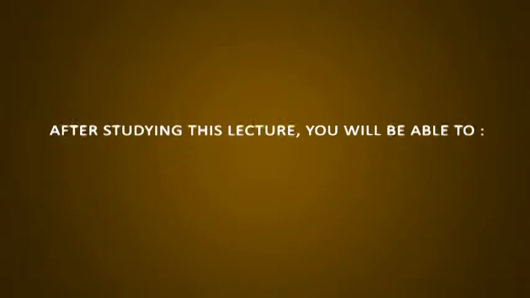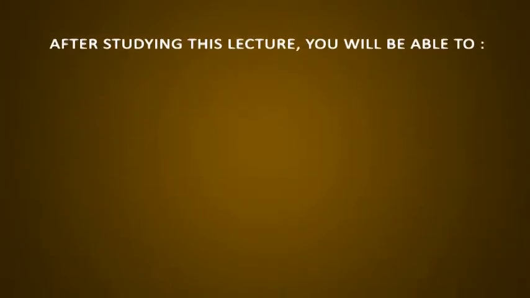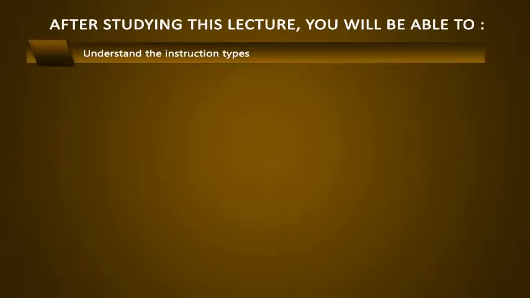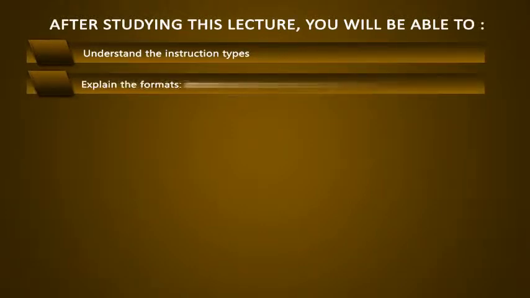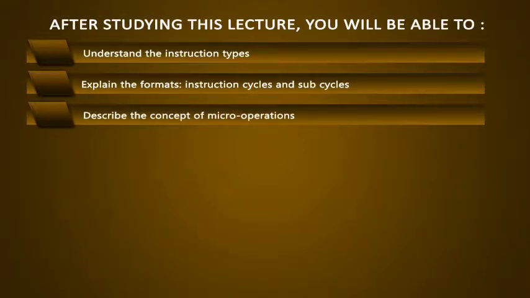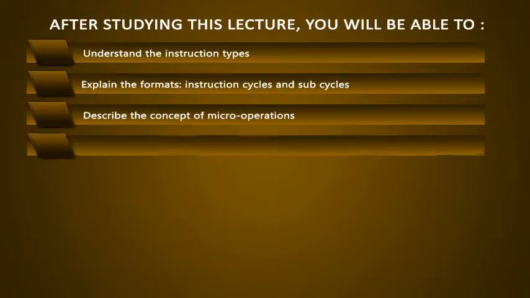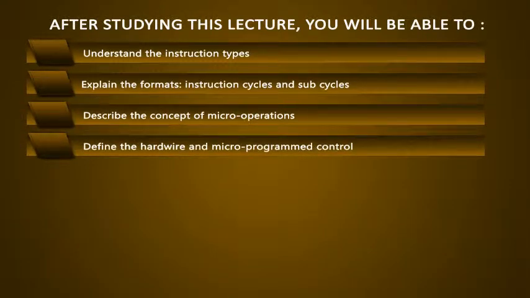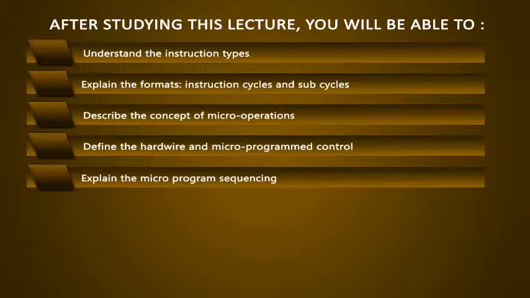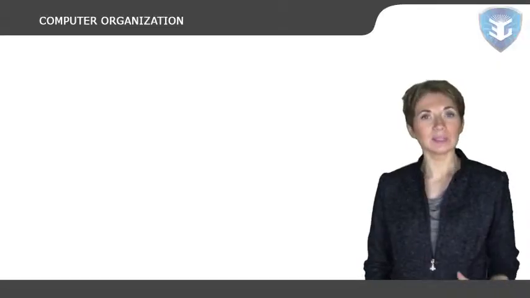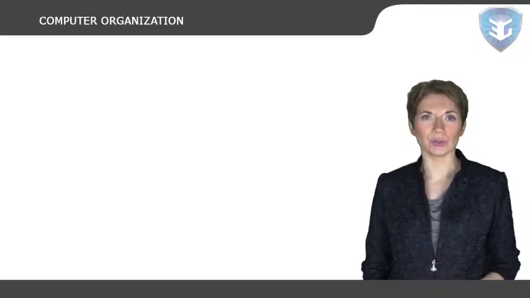Students, and welcome to the lecture on Control Unit. After this lecture, we will be able to learn the following objectives. Understand the instruction types. Understand the formats, instruction cycles, and subcycles. Describe the concept of micro-operations. Define hardwired and micro-programmed control. Explain micro-program sequencing. Let's start with the introduction of control unit.